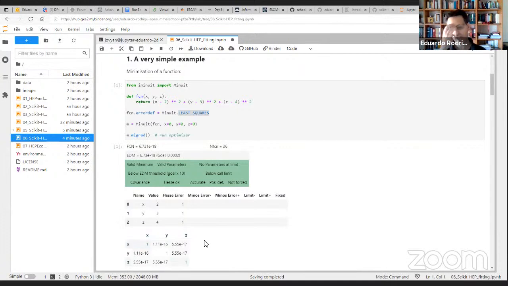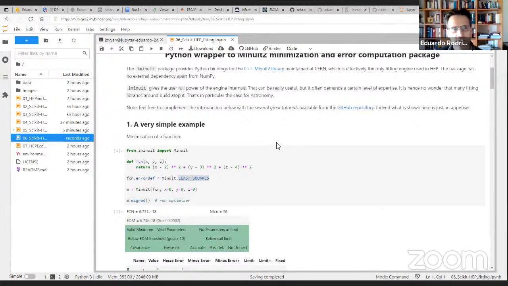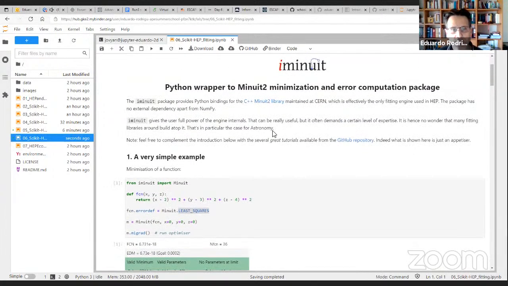So this really is the big thing compared to what I think Alex was saying when he was talking about AstroPy: in the machine learning world, you get plenty of minimizers, also in SciPy, but you don't get the errors and the covariance matrix that come with it. And for astrophysics, that's a no-go. There's no way we can make any measurement without giving it an error. And even if it's one variable, you will have a covariance matrix as well. So this is why Minuit and iMinuit are behind the scenes everywhere. Admittedly, that is really nice to see.